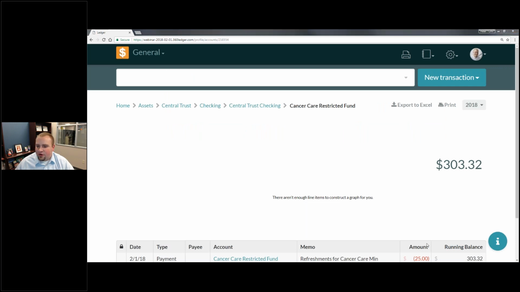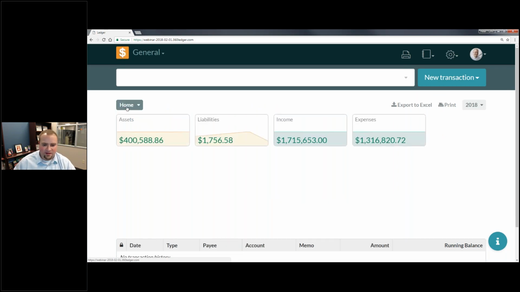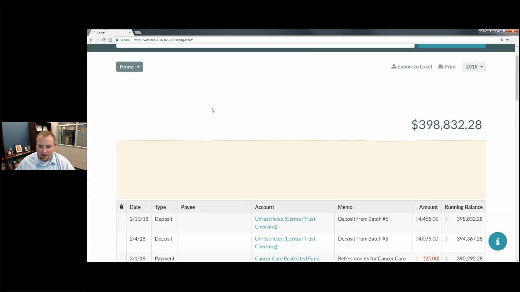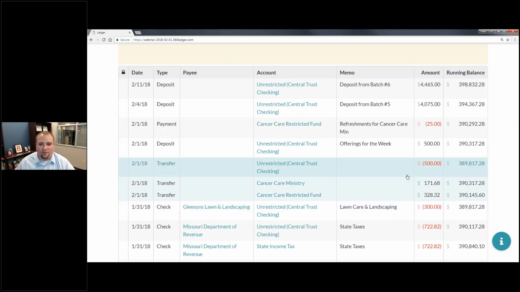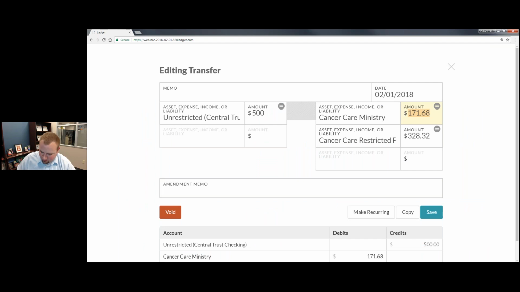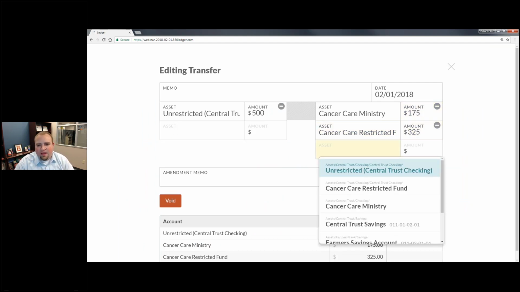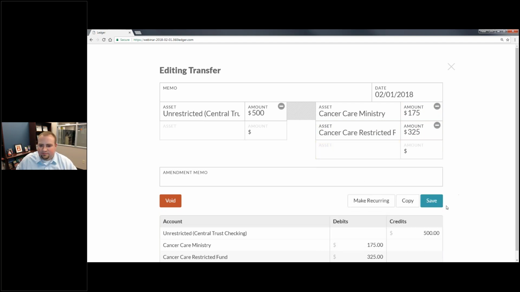All right, so that is transactions. That goes into getting the transactions right the first time. If you mess up the credits and debits, the way to adjust that would be through a journal entry, which is that last transaction type. But there's another way to do that which gets you to the same end. So let's go up here and say, I don't know what I was thinking. These odd numbers don't actually matter. I really wanted to do 175 and 325. And just edit that and save it.